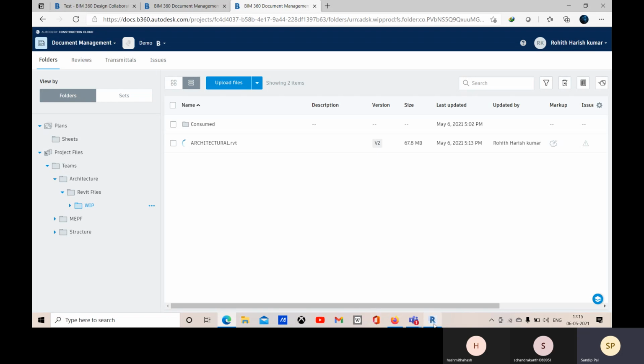So when should we do this BIM 360 collaboration? When collaboration needs to occur among users who are not in the same group's location. Suppose they are out of your current geographic location. Suppose they are in another country, and they are involved within your team members. So you can use this Revit Cloud Worksharing.